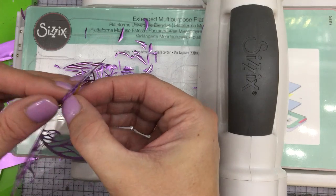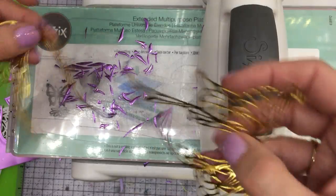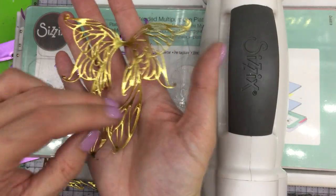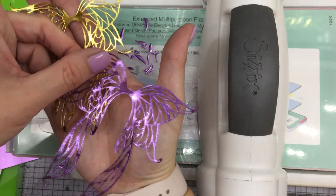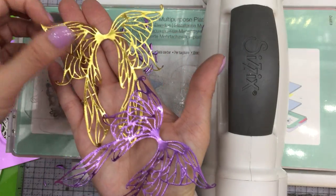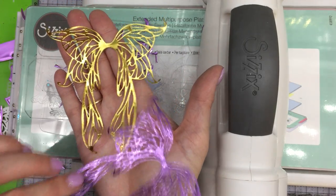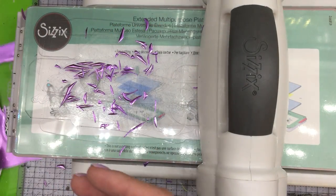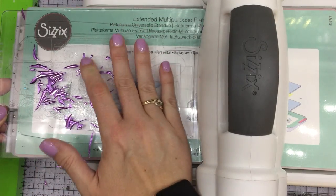Separating them is kind of the most challenging part, but boy oh boy is it worth it — look at how pretty those are! The beauty of the Renia foil paper is that it's lovely, but you can also curl the tips up or shape it any way you want and it will hold its shape. These really work wonderfully with dies. The last one I'm going to do is a layered die — we're going to make some butterflies with our Renia foil paper.